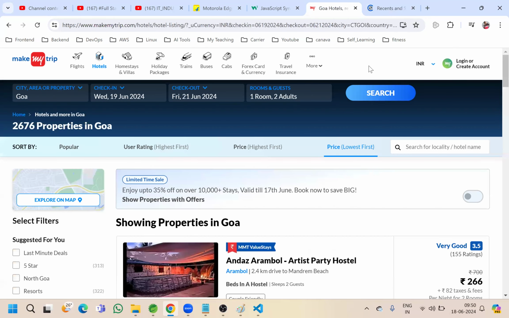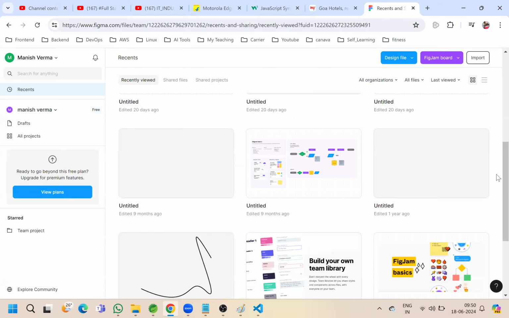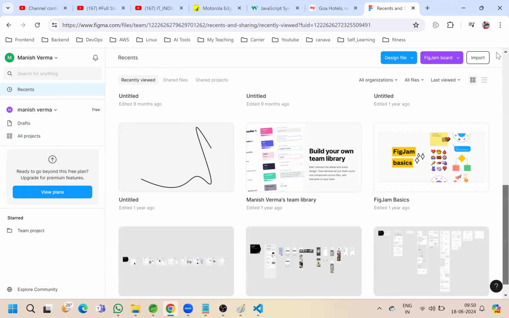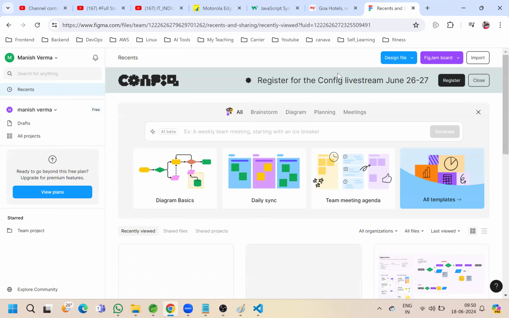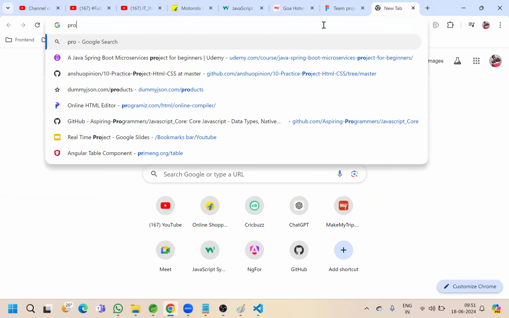So for creating any website or web application, at the architecture level, our client level, they will decide our look and feel. What should be the prototype of our application? How our main page will be there, and after clicking, another page will be there. So we have to define some prototype.